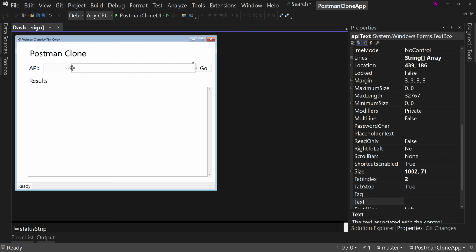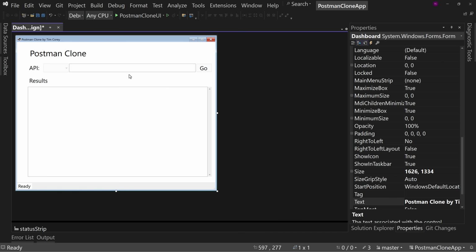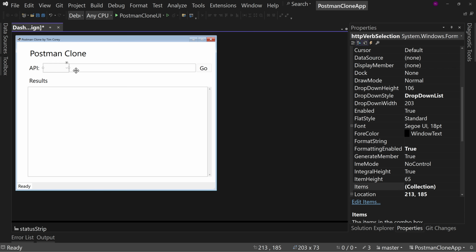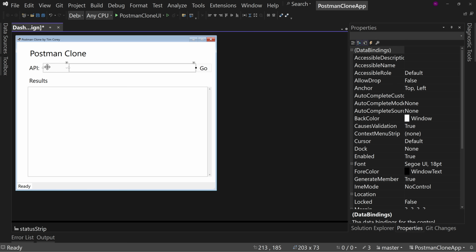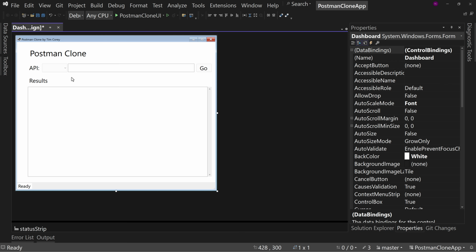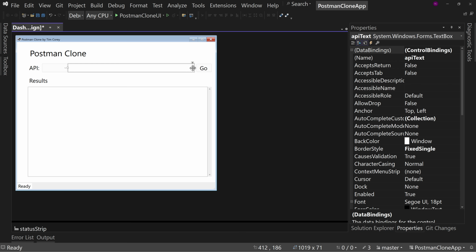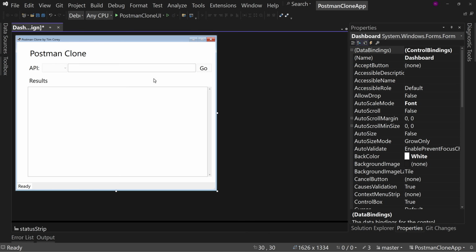We can shrink down, grow this box to be the same spacing as what the button is. So now we have API, and then we have the drop down here, which, by the way, we can move this over to be closer, and then we can make this closer again. It's kind of fiddly little things with a user interface to make sure that it lays out right. So now we have API. We can choose the verb, we can choose the URL, and we can hit go.